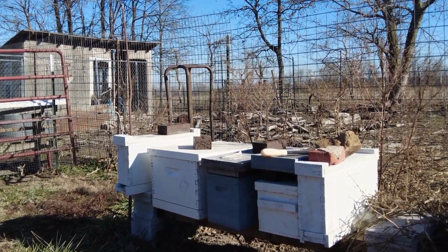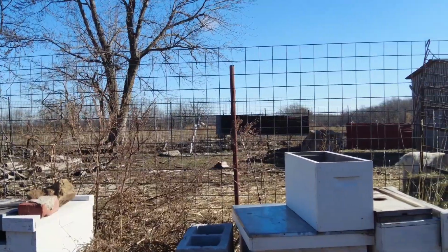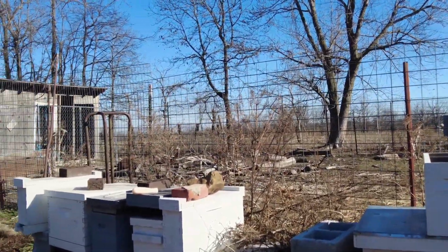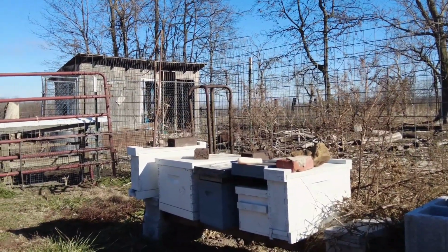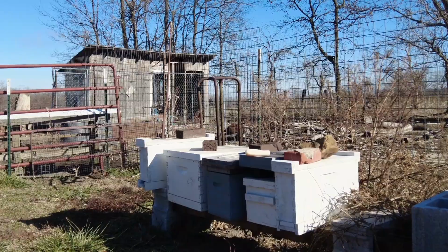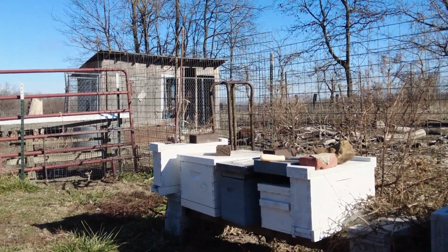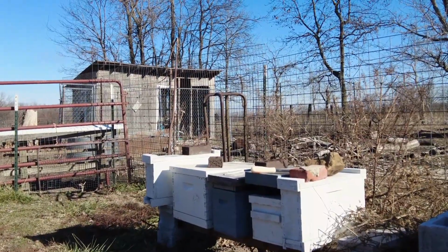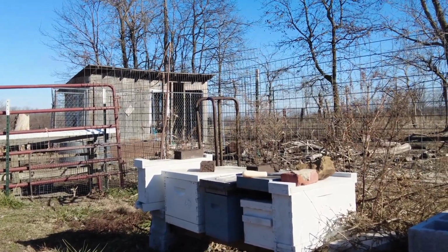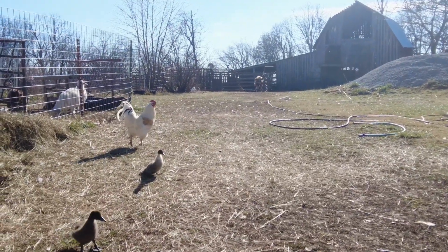My newbie, she learned some things with me too. Like all these here, along this here, we tried to split out several of them. All but one of our splits came back with bees in them, or it didn't come back with a queen that laid, so we had to check them out. That's kind of an experience, to take bees away from where they are and shake them out, and then they find a different home and put them resources in a different hive. You got a drawn out comb and had some honey, and we're able to do it just in time to help with our honey harvest a little bit here. That's kind of neat to be able to show her that.